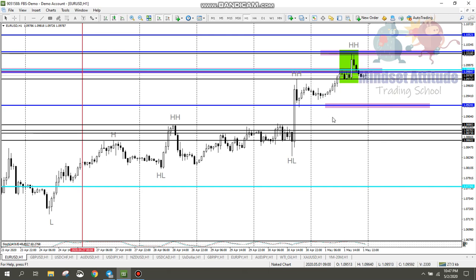I trade intraday only. For intraday trading, usually we don't get much risk to reward, because to get risk to reward, it's like, okay, I'm going to put 60 pips SL, I need about 120 pips for a 1 to 2 ratio. You need to come back here. But to come back here, did you see how many roadblocks you've got to go through? One roadblock, two, three, four, five roadblocks.